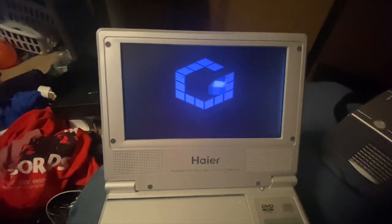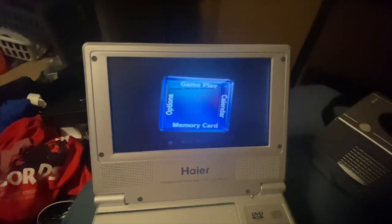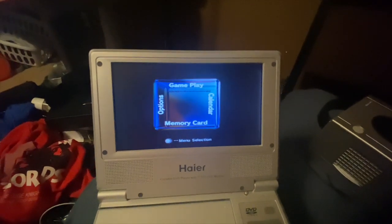I don't want to remove the stickers to replace it with an American GameCube, because it would be impossible to tell that it was originally from Japan. If I turn this on, this is a Japanese GameCube. You'll notice something a little bit different. That is in English.